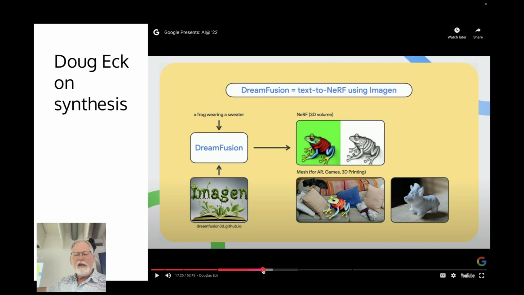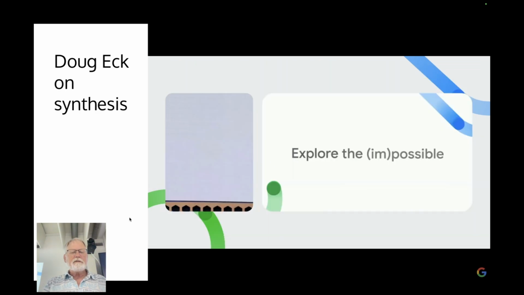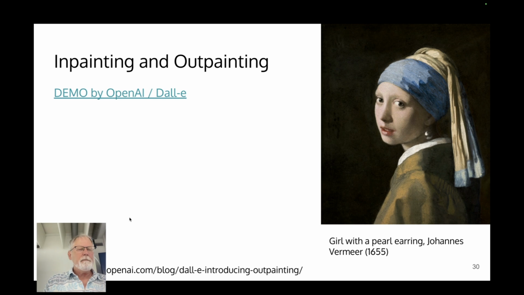So, for example, taking the drawing of the frog and then creating a 3D mesh model of that frog, which you can then do whatever you want with, including figuring out the kinematics of that, how it would move if it were real. I'll show you some examples of that, or at least a potential for that.